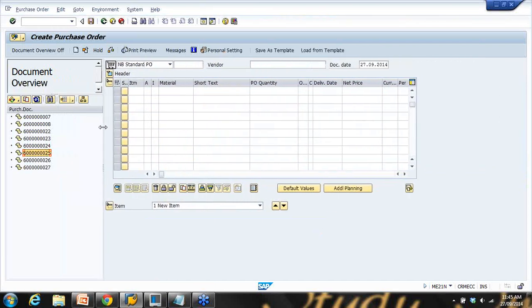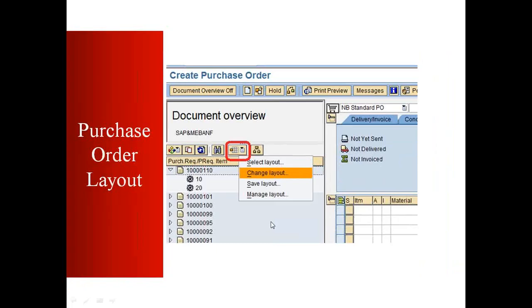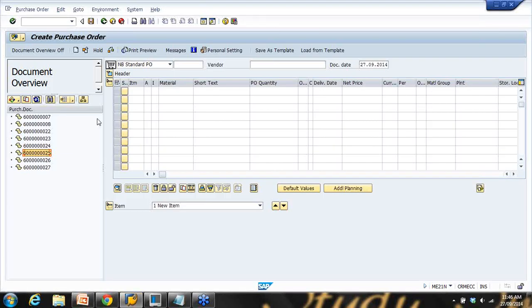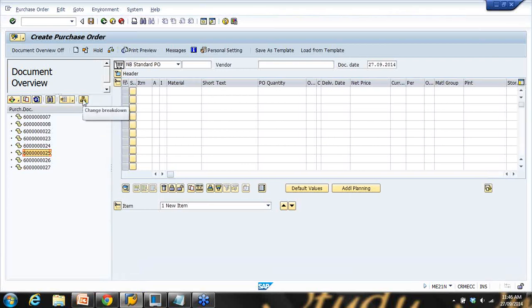Okay, so that's one thing, to change the layout. And the other thing is purchase order breakdown. You can click on this little button to change the breakdown. Let me show you. Select that.